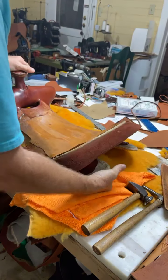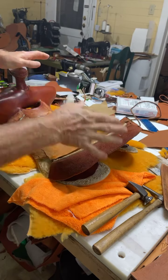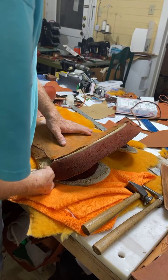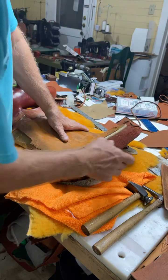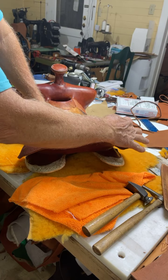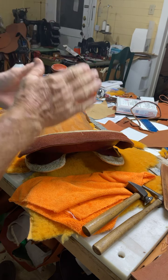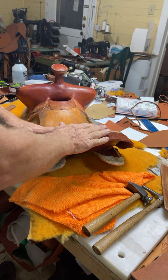A lot of guys do things differently. This style of skirting and rigging I'm doing is different, so I'm doing steps out of the normal order I'm used to. A lot of times if you really want that cantle to come down a lot, sometimes I'll take a little notch out of right here — just a little V notch. You don't want to take much out of there, but if you take that little V notch out, you can get this to come down further. But that's not my goal on this saddle.